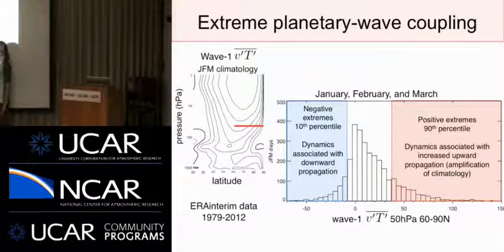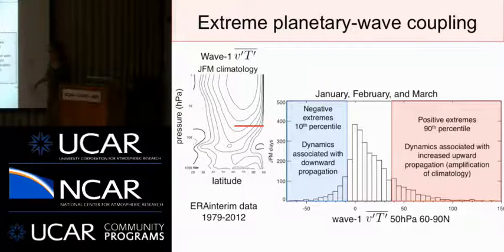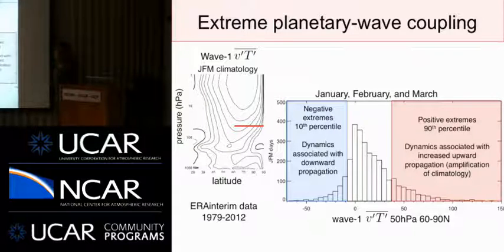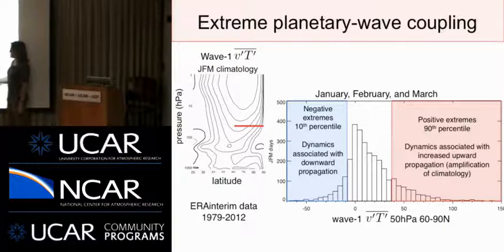But that's the average representation. And if we fix our interest here on the high latitudes from 60 to 90 north at 50 hectopascal, we can plot a distribution of behavior where the mean represents the average over this latitudinal range, but it exhibits quite a bit of variance about that mean. So here we're looking, I should have said, at January, February, and March. And so what we're interested in is the extreme behaviors of this particular distribution. And the interpretation from linear theory, for example, on the positive side, is that we're dealing with increased upward propagation. So we're amplifying the climatology. And I'm just going to arbitrarily say that here extreme should be the 90th percentile of this distribution. And why that's an important measure is because what's even more interesting is that the distribution exhibits negative values.